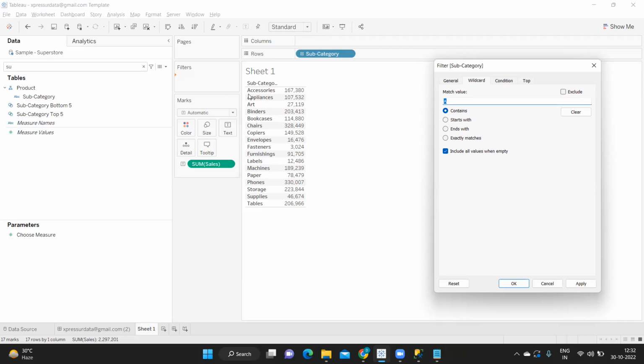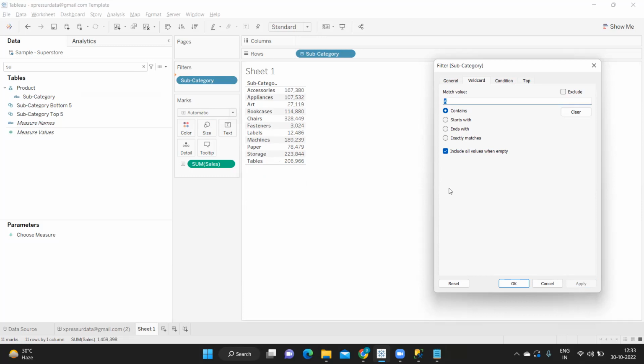Now observe here: in accessories we have A, in appliances we have A, in art we have A, in binders it is not there, bookcases again we have A, chairs is there, copiers is there, envelopes we do not have A. Now if I click on apply, only those items that have A in them are getting filtered.